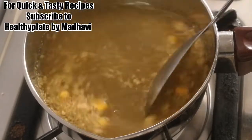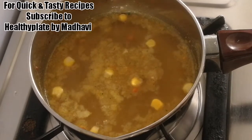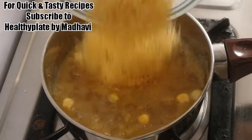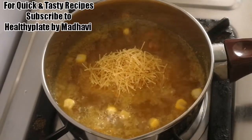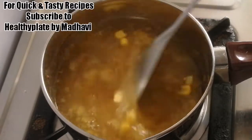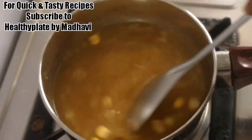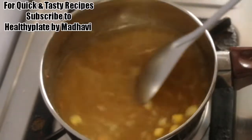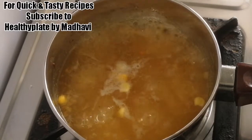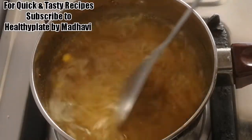As I mentioned, this will not take much time. Actually, we can call this lazy recipes. Sometimes we don't feel like cooking, so maybe that time you can try this recipe. Yes, there is a little compromise on health if it comes to this particular recipe, because we are using outside product, the soup. Not too bad definitely, but as always we prefer preparing at home.